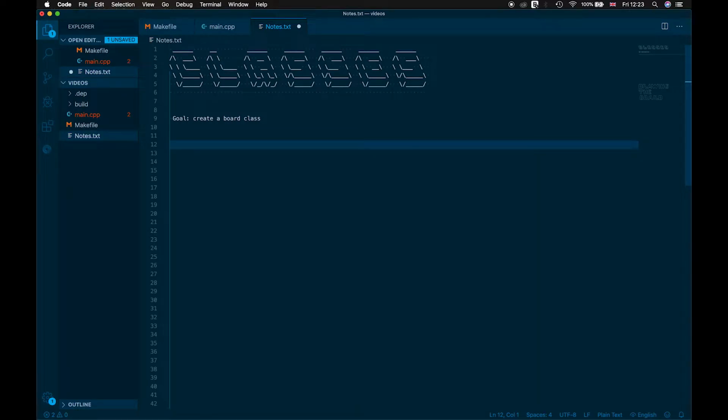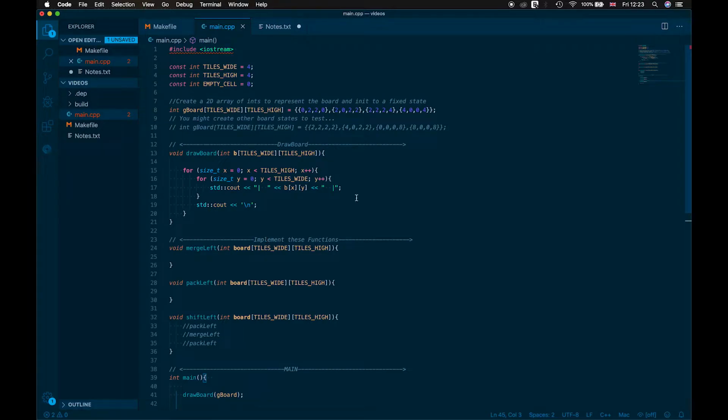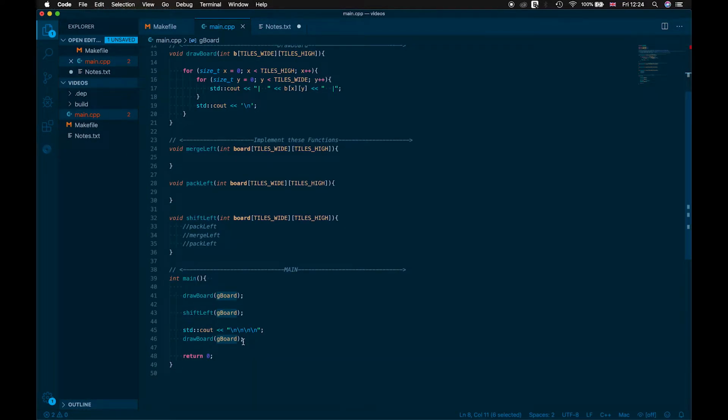Let's begin. Okay, so I'm going to do a quick video on taking our example code that we had in Seminar 9, which just gives us a global board made up of integers, a function to draw it, and then discusses how we do the shift operations to the left. That's something you get to work out for yourself in terms of how to implement that for other directions, but everything that you need as a basis is in that seminar.